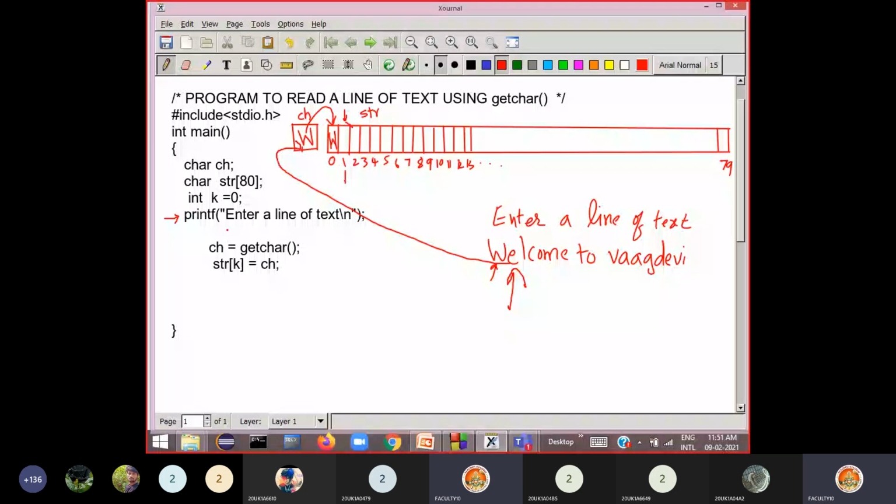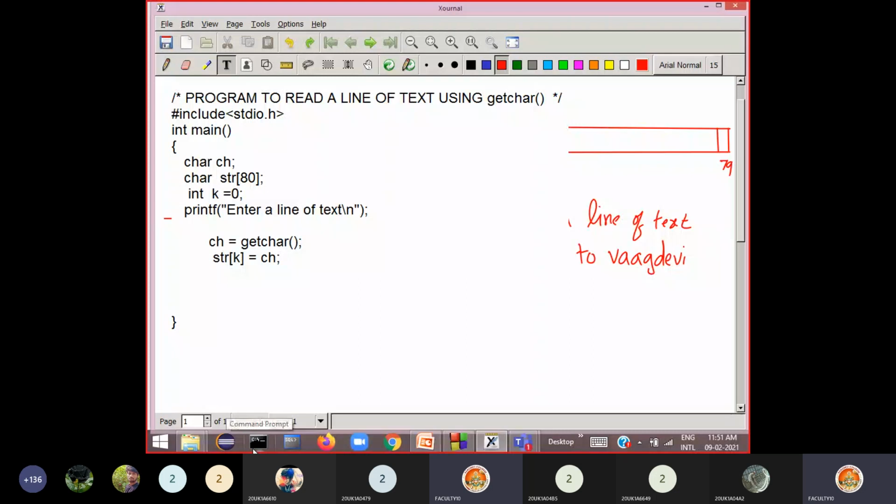So how can I repeatedly do this operation? I can use a do while loop here. Do this, that means read a character and store it into the character array. How long should this continue?